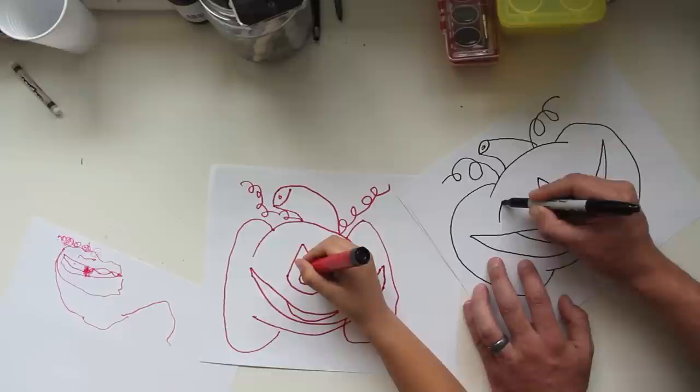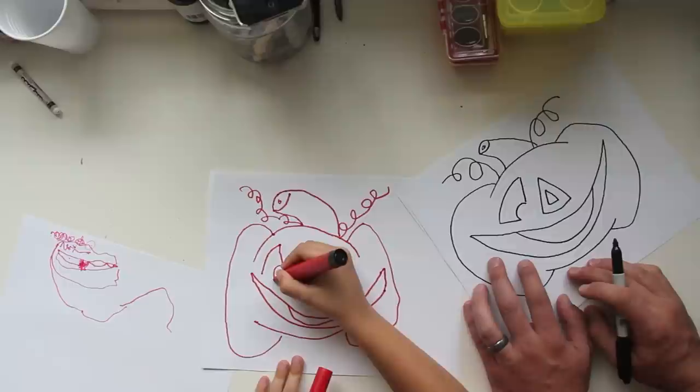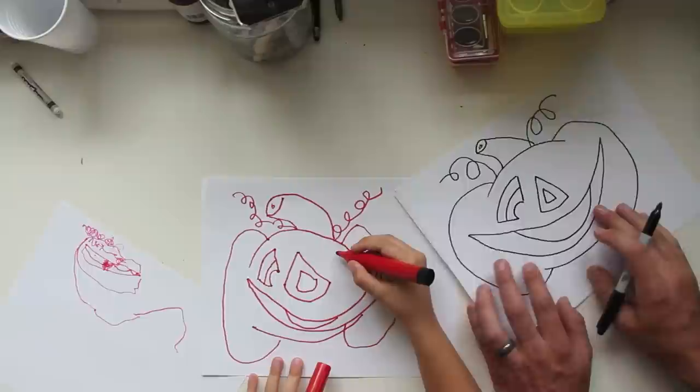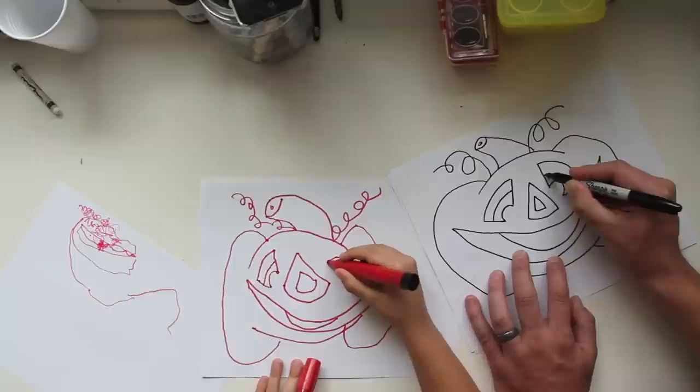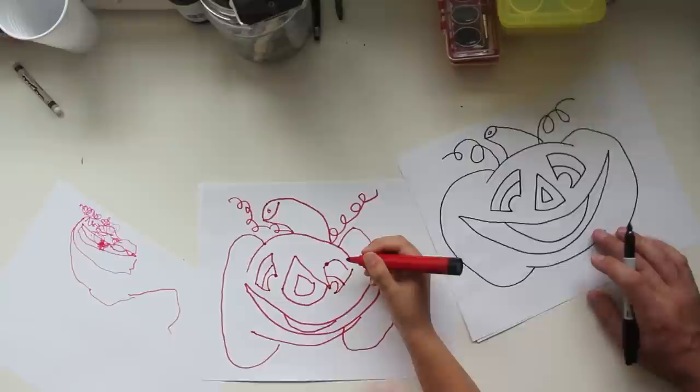Okay. Now we're going to make his happy eyes. We're going to do triangles kind of on the side like this. I can do that. And if you put a little circle, it'll look kind of like his eye, like the middle of his eye like that. I can do another one. Yeah, do another one. Do his other eye. Good job. And then we do the inside of his eye like that. This looks like a spider. Okay. Now can you do the same on the other side? There. Perfect. And then the inside. Done.